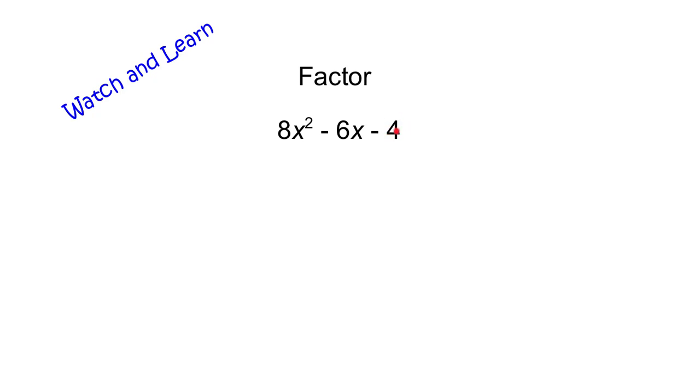The factors of 4 are 1, 2, and 4, but 4 is not a factor of 6. So the greatest common factor of 4, 6, and 8 is 2. So I know my greatest common factor is 2. What do I have to multiply 2 by to get 8x squared minus 6x minus 4? Think of it one term at a time. 2 times 4x squared is 8x squared. 2 times minus 3x is minus 6x, and 2 times minus 2 is minus 4. You're basically just working backwards, remember? So I've done the common factoring, and this is what I get.